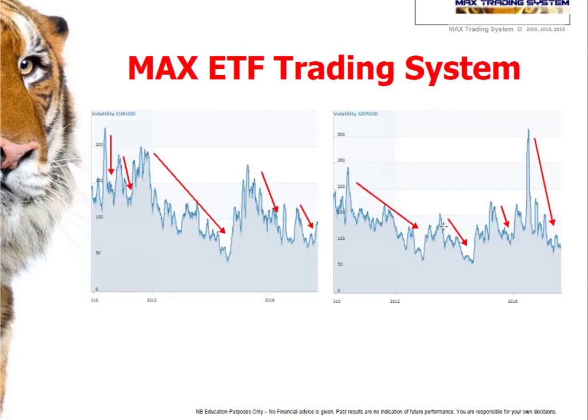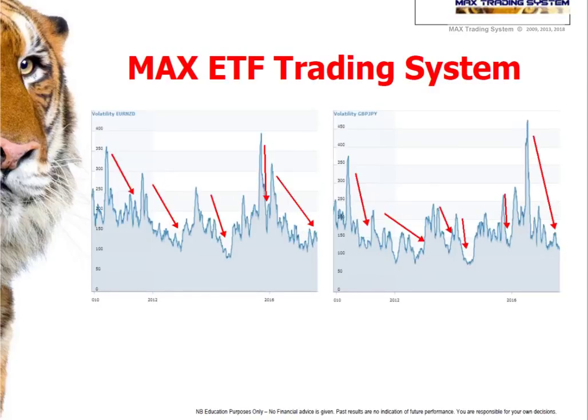And so the reason of these challenges is over years we are seeing a progressive decrease in the average daily range of all the pairs. I'm illustrating here the euro US dollar and the pound US dollar, and we can see from 2010 up to now that we have regularly important drops in the average daily range. Sometimes, of course, it increased, but very soon after an increase in the average daily range, we have an important decrease. And this is not only in the major pair, but also in the other cross pairs. And so we have to deal with it. When we have very small average daily range, then it becomes more difficult to use a trend following system. And so it was necessary to redefine the concept of what a trend is. And this is what we have made with the concept of the ETF.